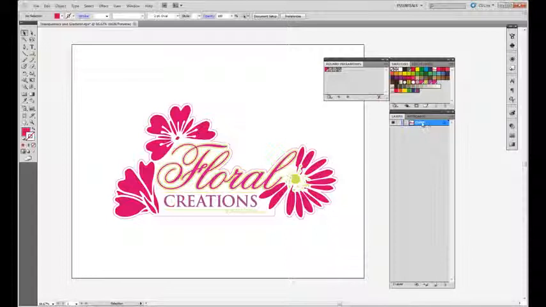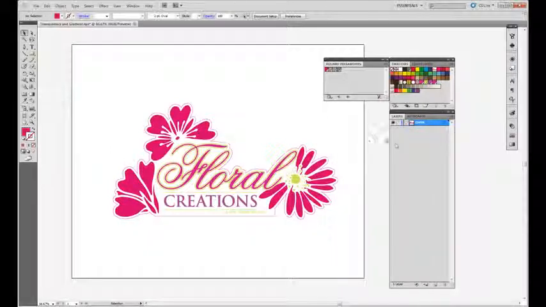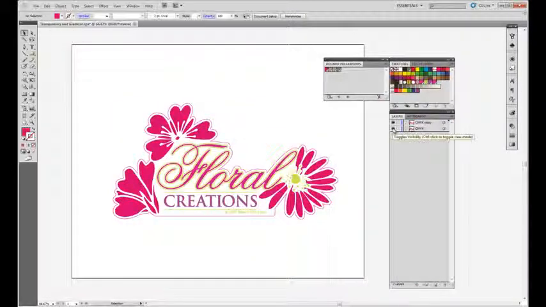And another neat thing about layers is that you can actually look at the object order within a layer, and here we notice that the cut path happens to be at the very top of all of these other objects. So let's first put transparencies on these petals. In order to do that, I'm going to duplicate all of the information in this file into another layer by simply dragging this layer into the create new layer icon here at the bottom.